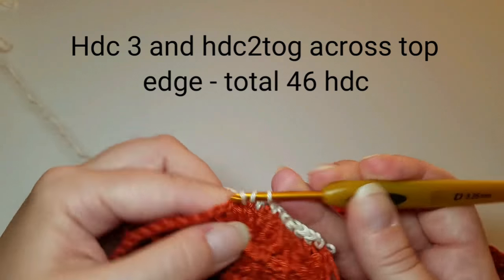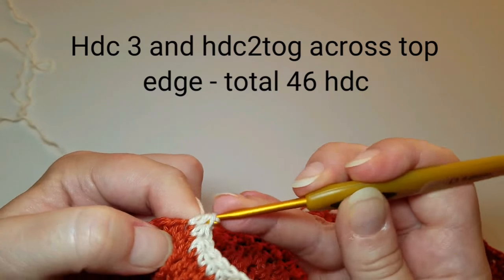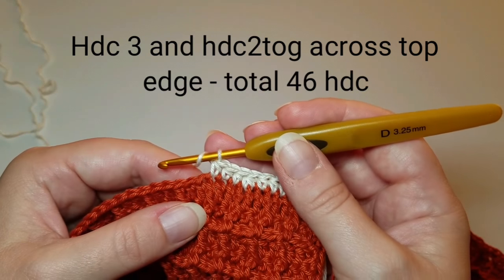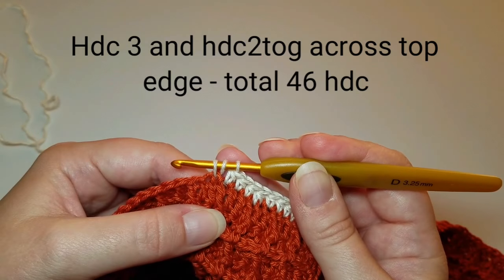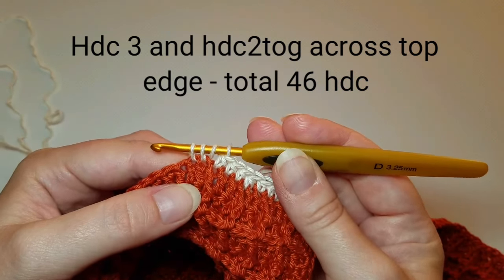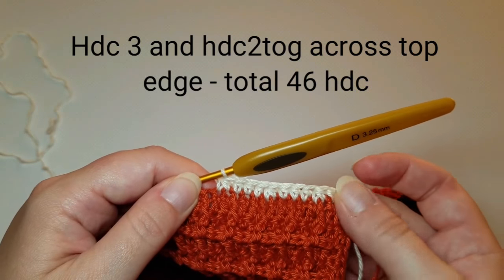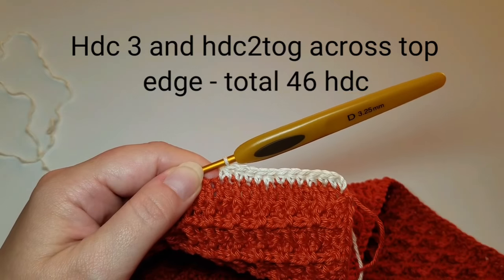Again, do 3 half double crochets. 1, 2, 3, and now 2 together. Yarn over, insert hook, pull through. Now insert hook into the next one, pull through, and 4 loops, pull through all of them. So keep doing this till the end of this row.